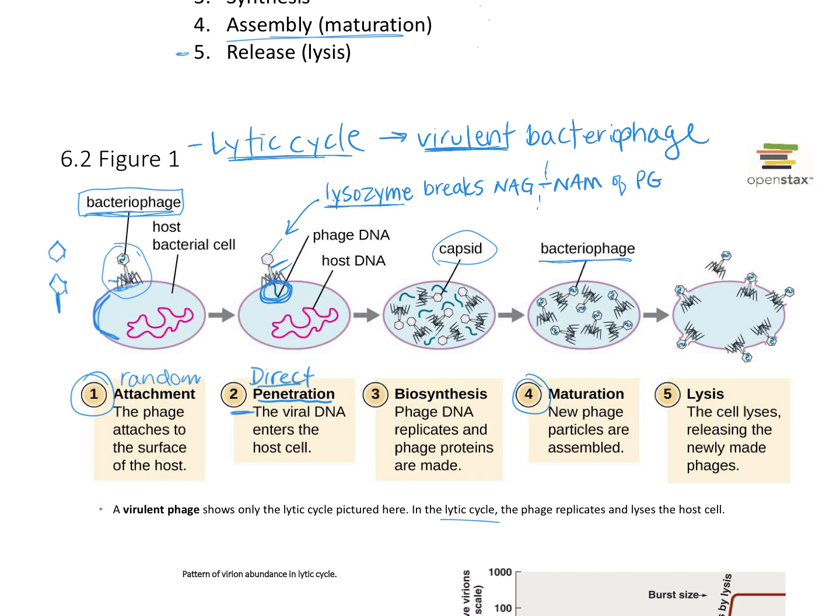It's kind of a mystery how that assembly process works. We don't think there's any enzymes that facilitate that. I think it just kind of spontaneously comes together. Again, there's a lot we don't understand there. And then once those virions are mature, are all put together, then that host cell will undergo lysis. Again, lysozyme is important in this process to soften that cell wall so that the new virions can break out. Okay, so lysis, or bursting of that bacteria.